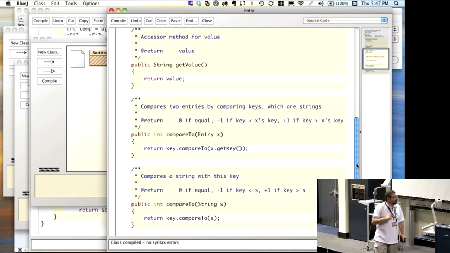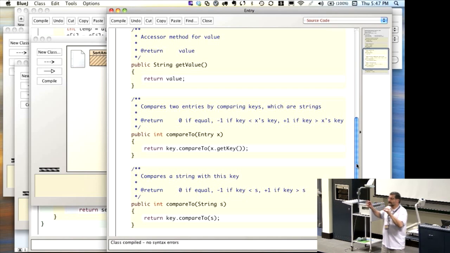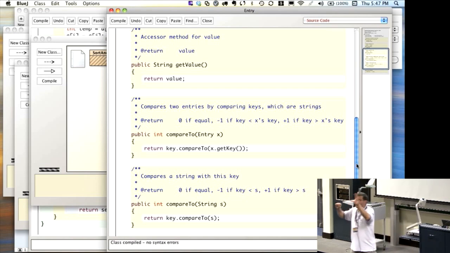There are two cases you might want. You might want to compare an entire phone book entry with another phone book entry, which is what the first version of the method does. Or, in our case, because we want to look up a phone book entry given a name, and a name is just a string, the second version compares the key value of the current entry with a string that I give it.